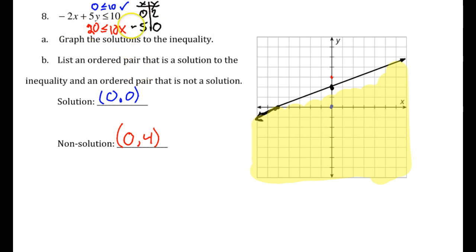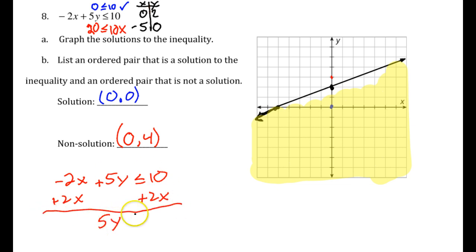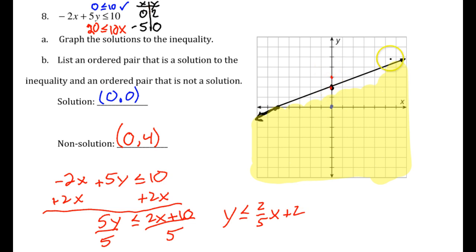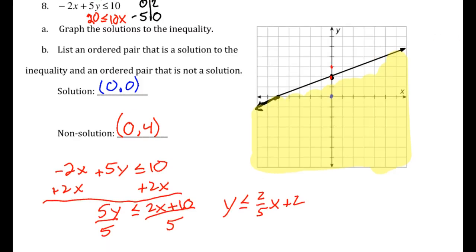Or, if you wanted to, like I mentioned before, you could do this another way. You know, Common Core is all about, well, how can I do this a different way? Show me 2 ways to find slope. Show me 3 ways to do this. So we could go through all this work. You can see it's a lot more work. And find out it's y less than or equal to 2/5 x plus 2. And then go up to, okay, y-intercept and up to right 5. It still gets you the same line, but it's just more work, more writing. But either way, it's not wrong or right.